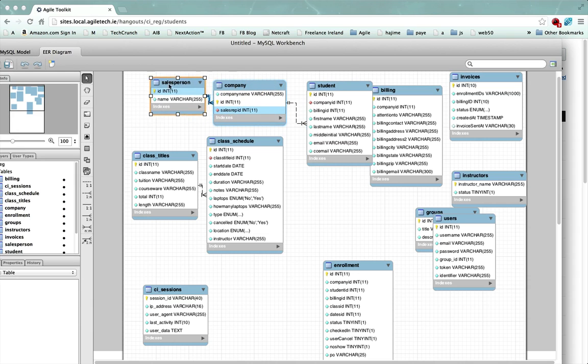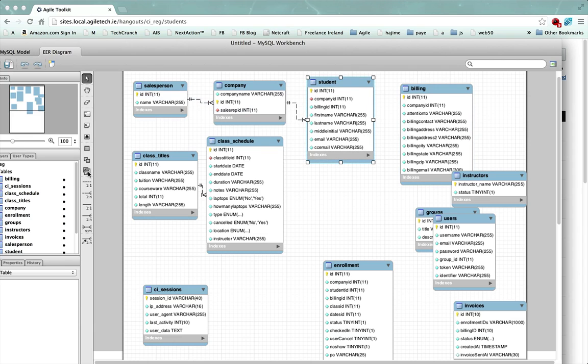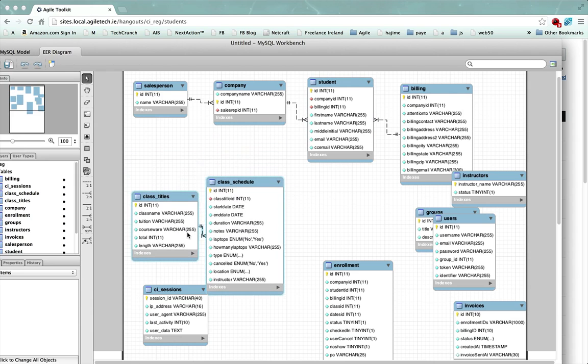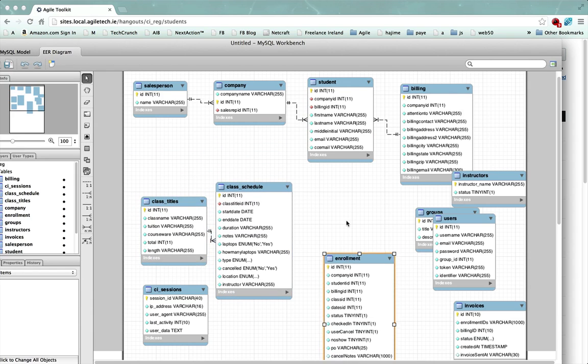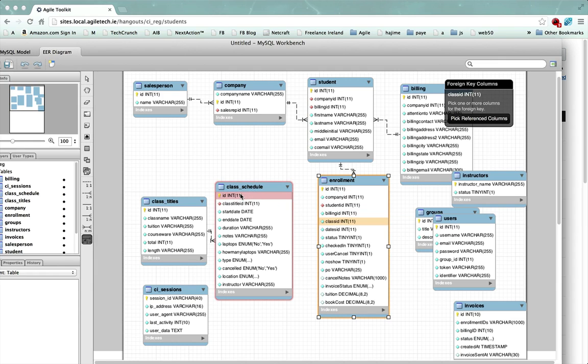Okay, so salesperson doesn't play any role in our structure at the moment. Right. So student in here, and let's link the billing with the billing. Okay. There you go. Okay, it starts to make more sense now. And that's the enrollment. So enrollment links us between the student ID primarily and the class ID, which points to class schedule, right? That's correct.